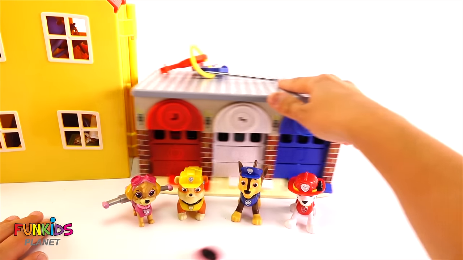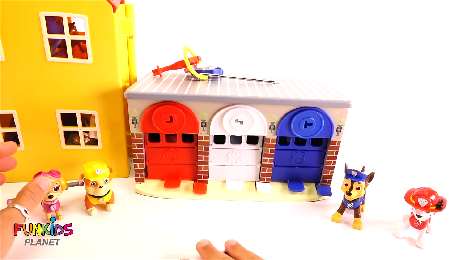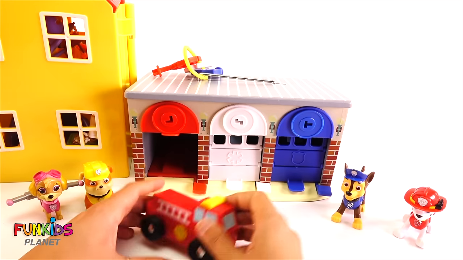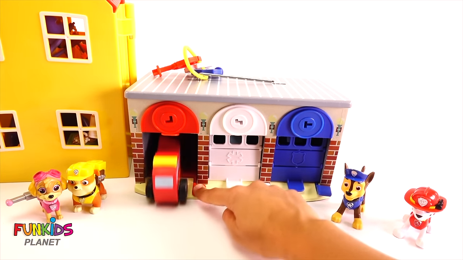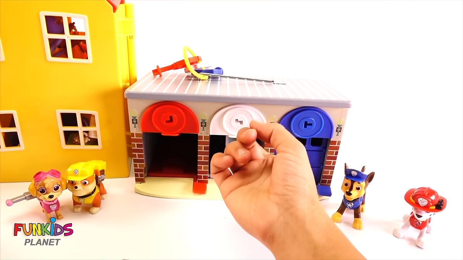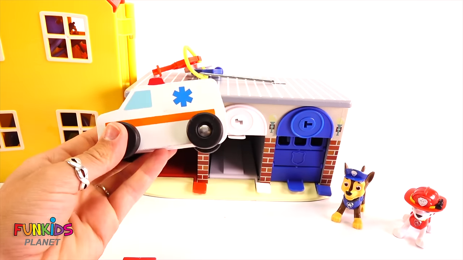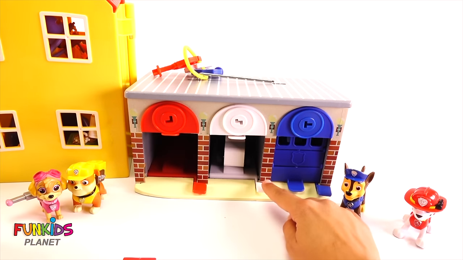Look at this right here. It's the garage station our pups were stuck on. Let's see what's inside. What is this? It's a fire truck. Did you see it slide out? Whoa! Let's look in the white one now. Whoa! There was an ambulance in the white one. Cool. Let's see him ride out again.